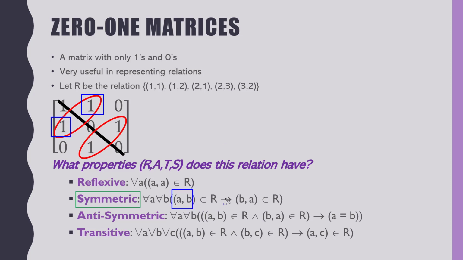If there's an AB, then there's a BA. See that? This is 3, 2, that is 2, 3. There's the 2, 3, there's the 3, 2, there's the 1, 2, and the 2, 1. So by looking at this picture, you can very quickly tell that it's symmetric. We're going to learn way more about how that works and how to look at the images of a matrix and see what properties it has. This is just to introduce you to the basic idea. Before we fully learn about how to use these in relations, we need to make sure that we understand a few more things that are going to be on the next couple of slides.